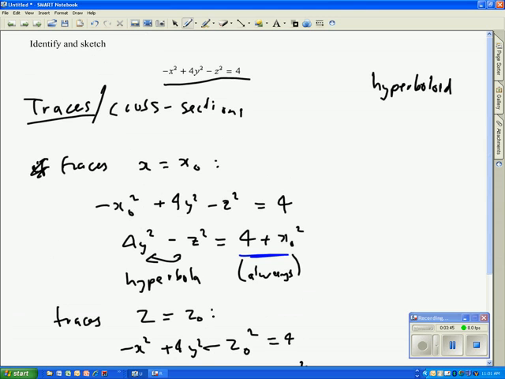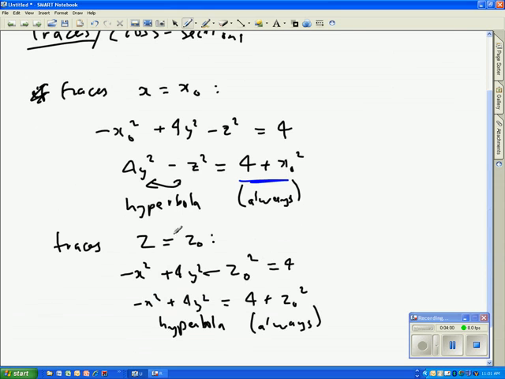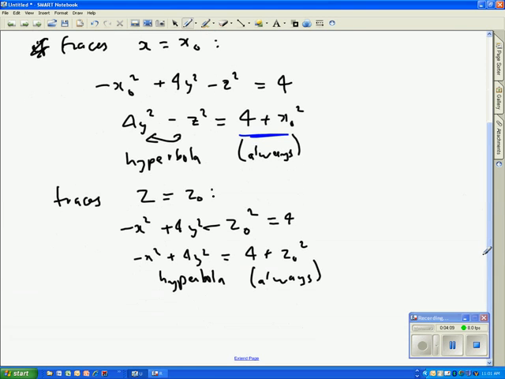As soon as, if traces in two different directions give you the same type of conic section, in this case both hyperbolas, then that gives you the name of the surface. Since we've got hyperbolas in two different directions, we know we're going to get some sort of hyperboloid. Now, often there's different types. For hyperboloids, you can get cones, one sheet or two sheets.